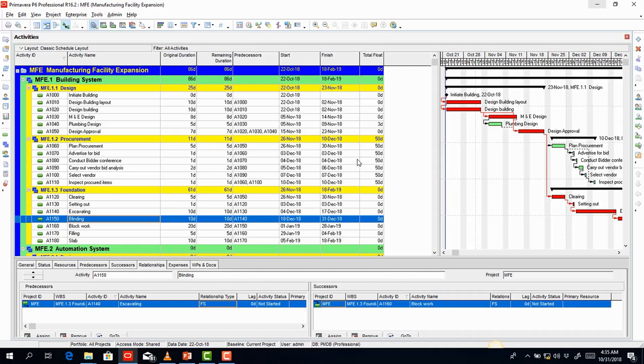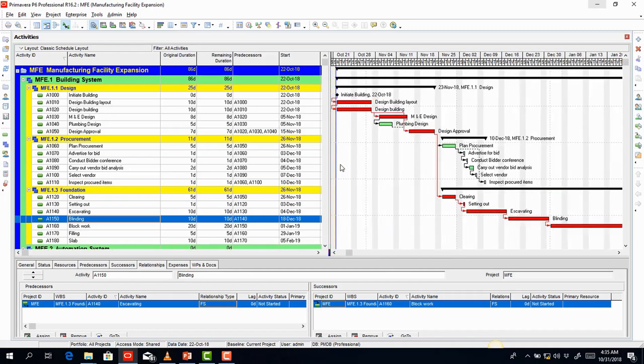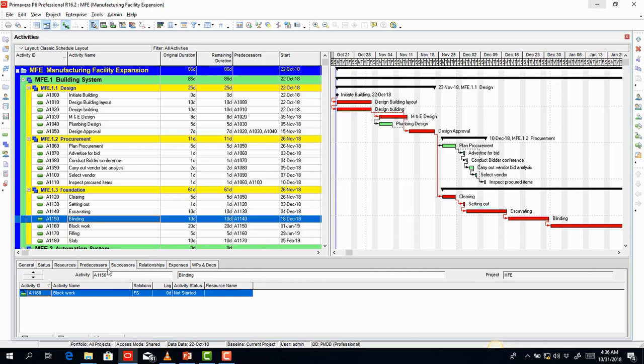So in this very lesson, we learned how to create relationships amongst our project activities. We also learned that there are 4 types of relationships: finish to start, start to start, start to finish, and finish to finish. We created relationships from the predecessor tab in the command bar, or from the predecessor column in the timeline. We could also do the same from the relationships tab in the detail view by clicking on assign, or from the predecessor tab by clicking on assign. Don't forget that you can also do this from your successor if you want to work the other way around.